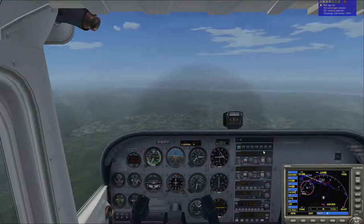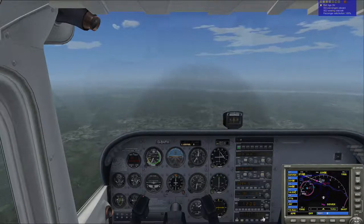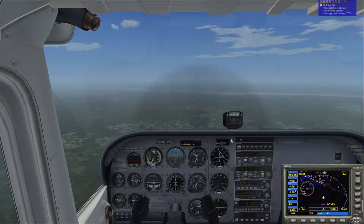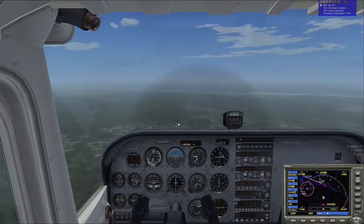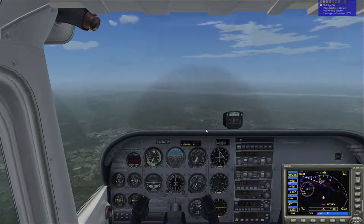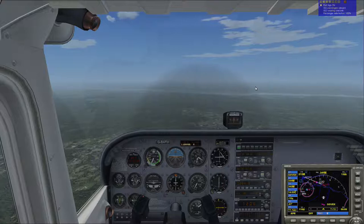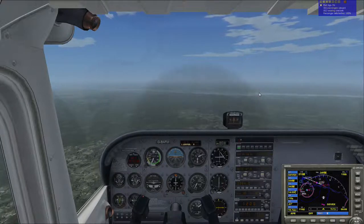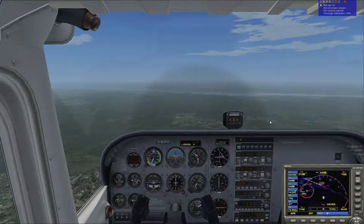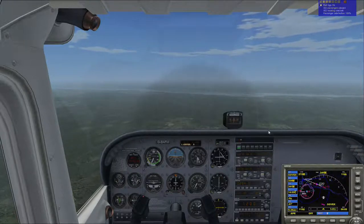Alright, coming up on 6,000 feet, we're actually pretty good with our descent. We could actually descend a little slower. I go back to 800. That'll slow us down just a little bit, which is just fine. We could also speed this up to 4x. Seems like it takes so long. I'm not used to that because we're flying the huge jets for so long. Not used to going that slow, you know, when you only got like 20 miles pushing a jet, that's only a minute or two. A lot longer than this.